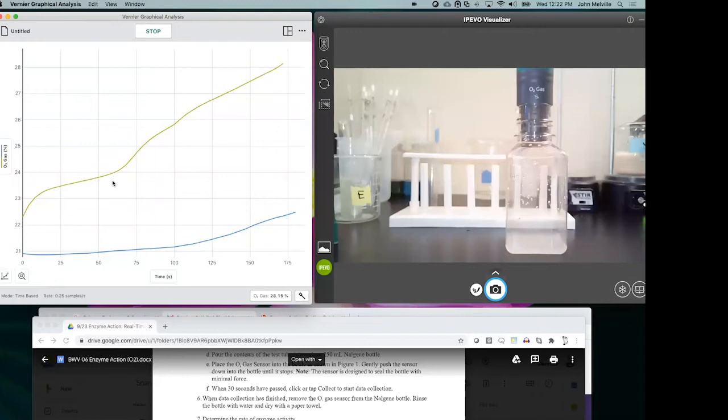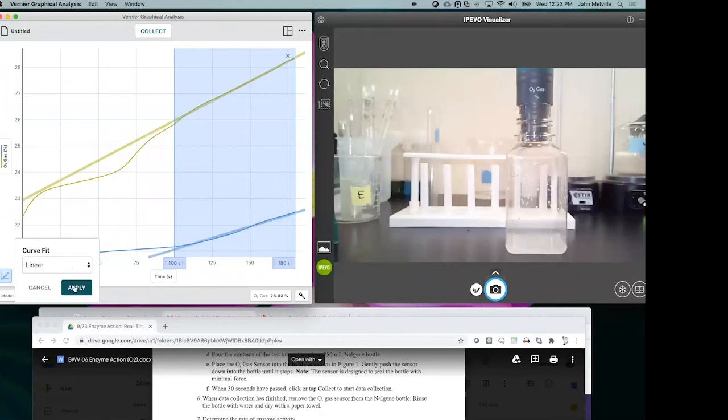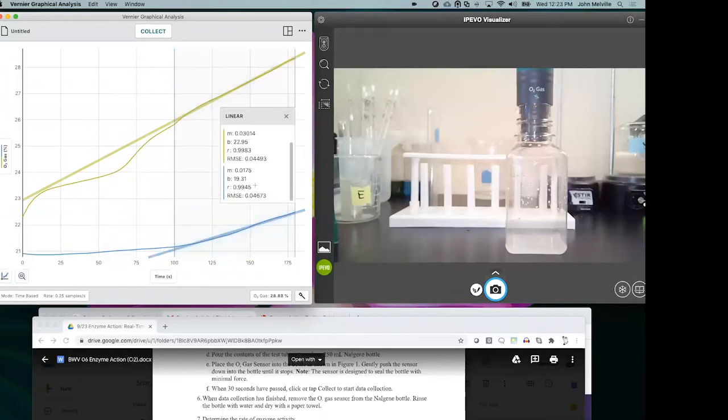What's really great about this activity, when you're looking at the effect of enzyme concentration, is that the rate should increase proportionally as enzyme concentration increases. Let's take a look at that here and see if it's close. Let's look at the slope in these two cases. The slope is 0.1 to 0.2, and in this one it's 0.2, 0.3.